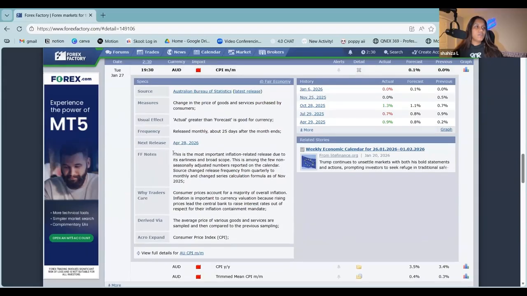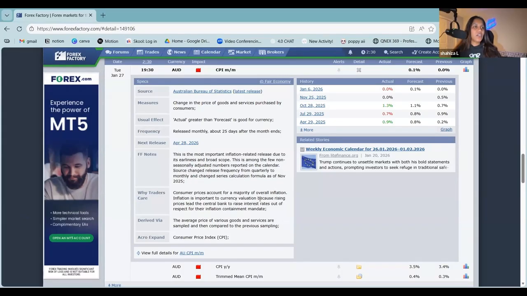The next release date. This is the Forex Factory notes on it. This is why traders care. If you're starting out to understand the news, this will actually give you a wide aspect of why this matters to you while you're trading, and it says it in black and white. It says consumer prices account for a majority of overall inflation.